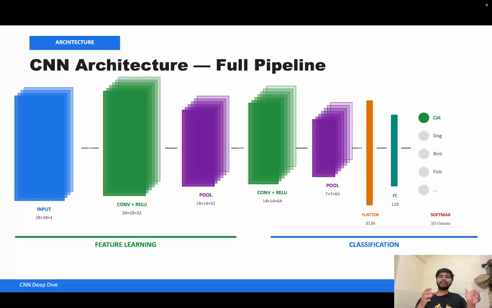After that, we have 64 layers of matrices, 64 matrices, and we want to make all the matrices become one flat list. We are making one flat list of all these matrices, and that is known as flattening. And after that, we pass all of this to our fully connected layers, which may be one, two, three, four, depending on the design.